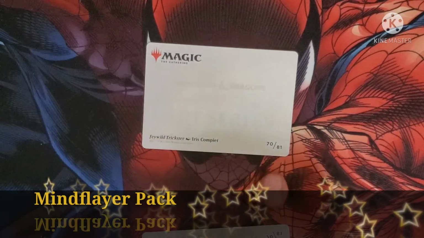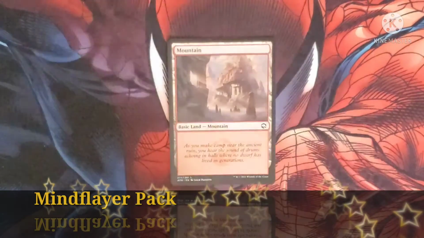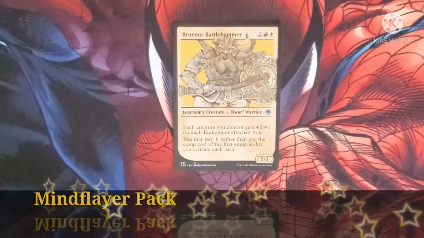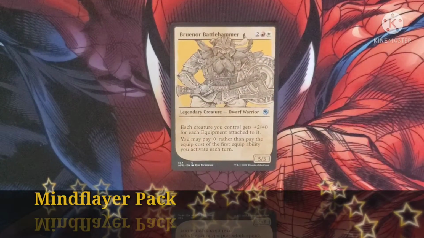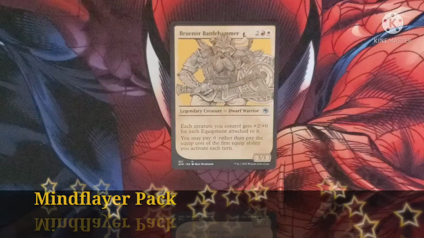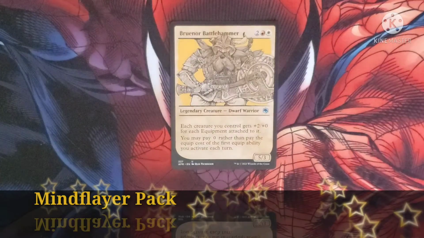As a number 70 out of 81. You got a mountain. Our fancy art card is Bruno the Battlehammer. Costs us 2, a red and a white, for a legendary creature that's a dwarf warrior. Each creature you control gets +2/+0 for each equipment attached to it. You may pay 0 rather than the equip cost of the first equipment ability you activate each turn. Woo! That's a 5/3 body.